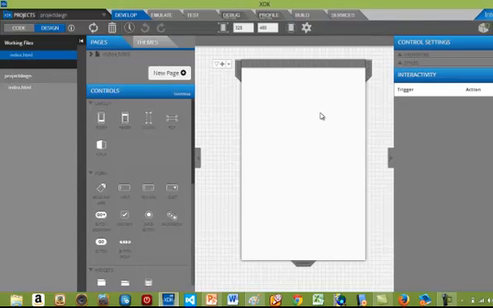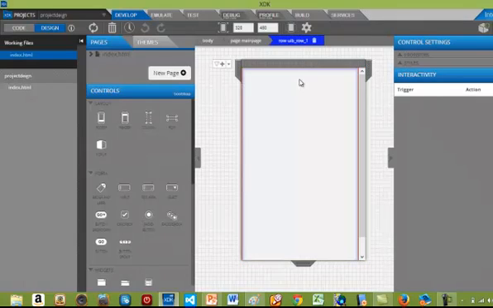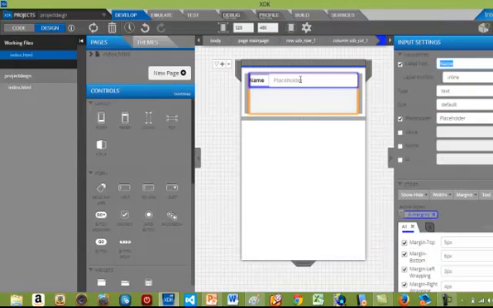The very first thing that we want to do is take an input box and drag that input box out on the screen. Notice how the work area turns purple when we drag the input box to the screen. Then click on the input box and look to the right-hand side. You're going to see a number of properties for the input box. Let's look at these properties.